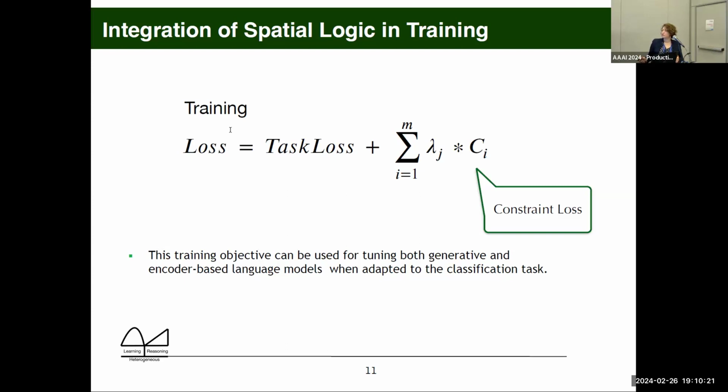So this could be formalized as a dual formulation of the objective subject to the constraints, with Lagrangian multipliers. This is an approach that Mouse also used, in their NeurIPS paper. We implemented that, and we use this approach here to really integrate our spatial logic into the models. So this can be integrated both into encoder-based or BERT-like language models, as well as generative ones, as long as we adapt the output to a classification setting.